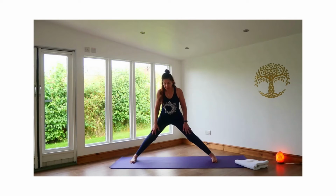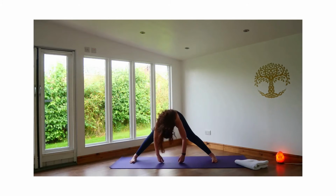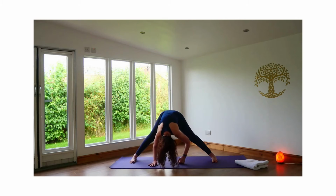Exhaling and draping down. And as you drape down, the body softens and the head and arms become heavy, pulling you down towards the floor. If you're in midair, hold the forearms. If it's just the fingertips or the hands on the mat, make sure that they are shoulder distance apart, at least, so you're not building up tension in the shoulders and the shoulder blades.